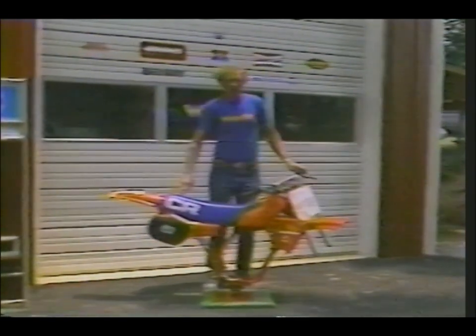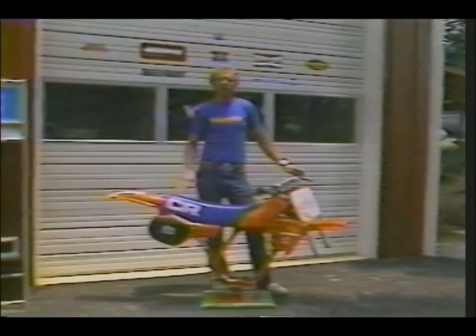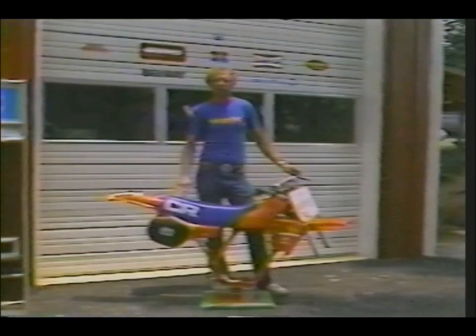One of the most important things before we actually get started in the riding part of this film is understanding the motorcycle and how it works, proper position on the motorcycle, how your levers should be set, how your bars should be set, and what the rider is going to be doing when he's actually out there on the racetrack.